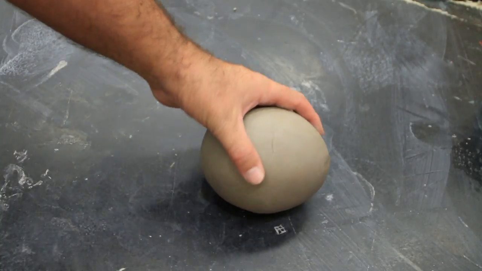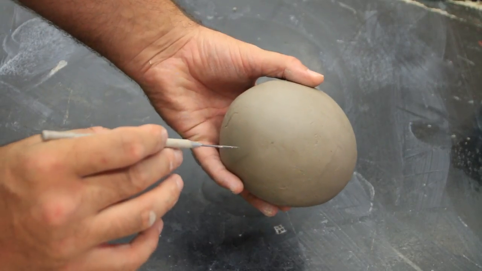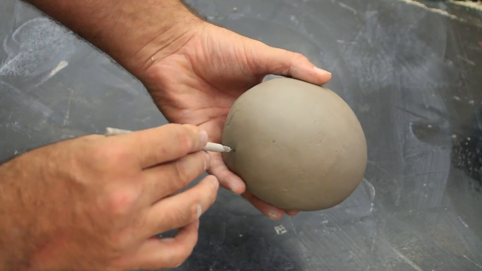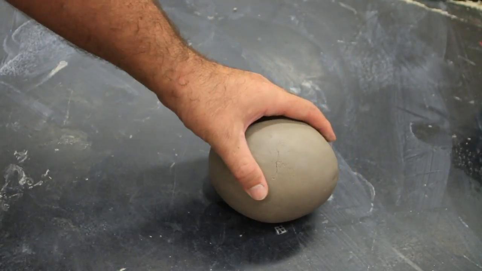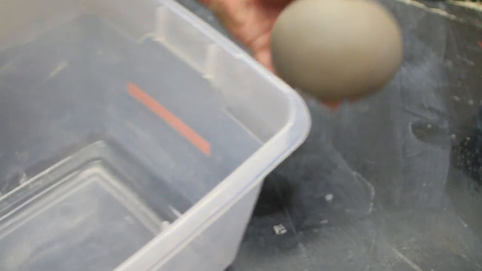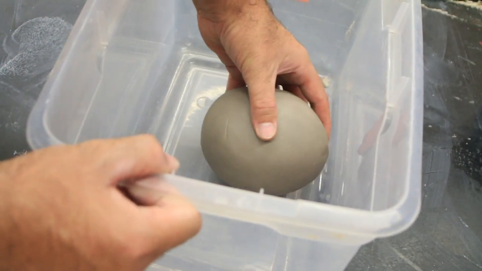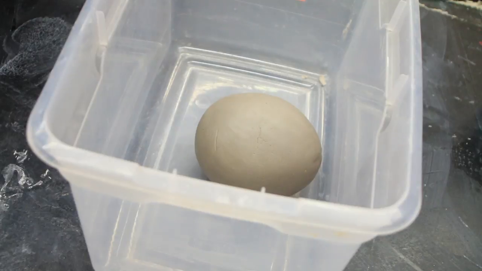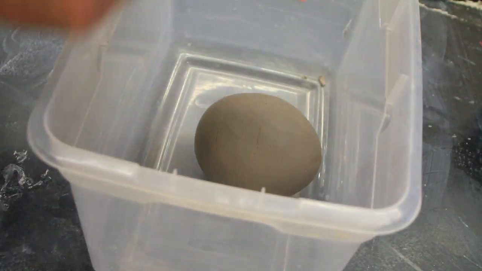Before placing it in our bin for next class, we're going to poke a hole in it with a needle tool. This will prevent any pressure from building up in the sphere. As your clay shrinks, the air inside of it doesn't, and it can cause pressure that can pull apart the seam in the middle. Gently place it in your bin, put the lid on, and I'll see you next class.